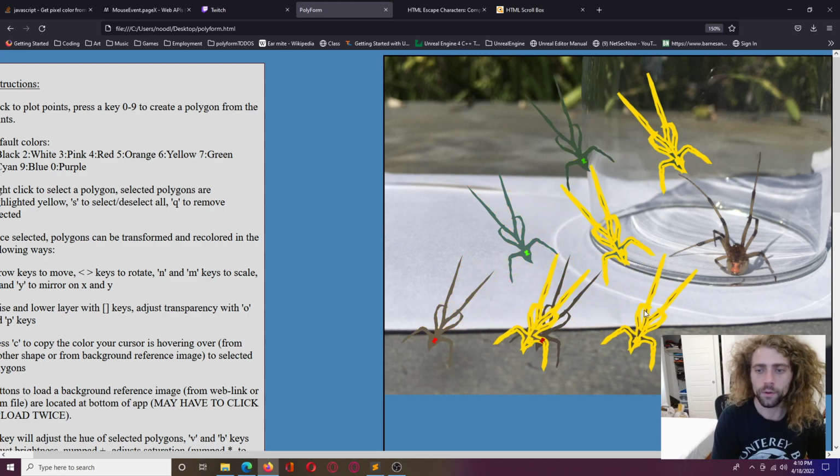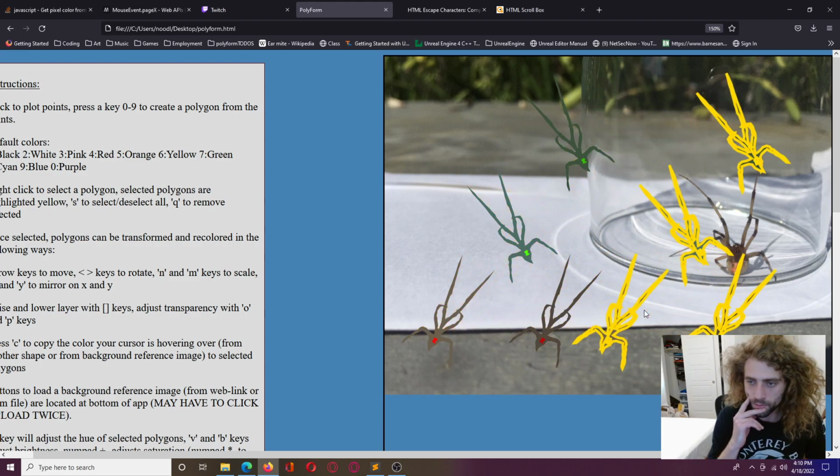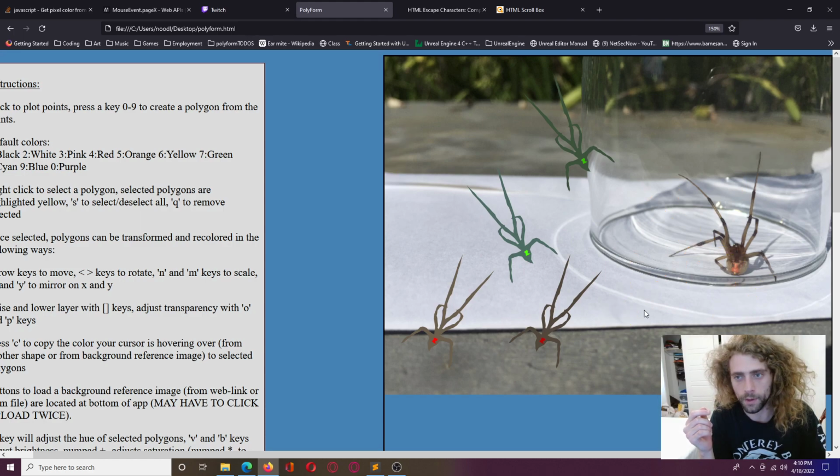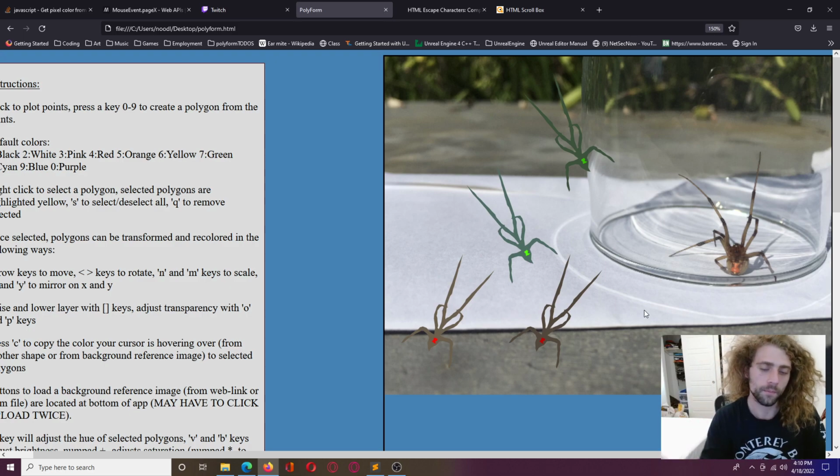Duplicate that. Oh, another thing we need to fix, which we haven't fixed yet, is when I mirror on the X like that. When I mirror on the X and I have multiple things selected, that doesn't seem to be behaving the way we want it to. Well, obviously it's not.